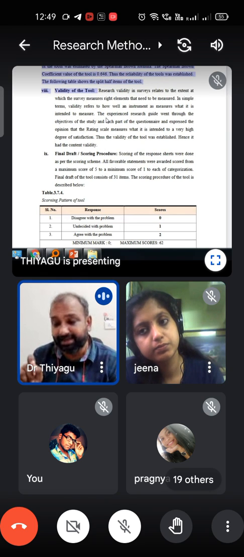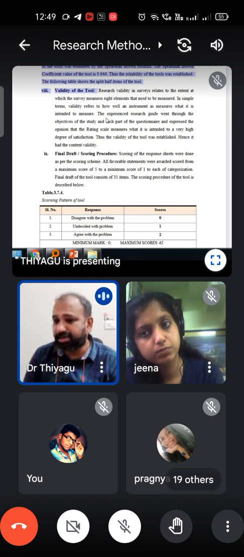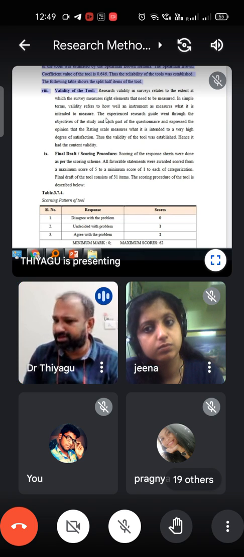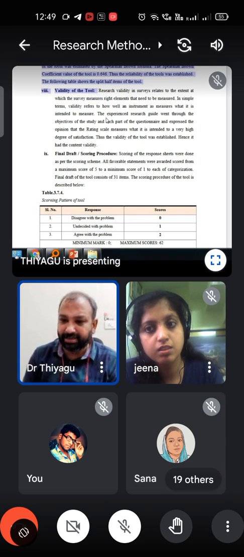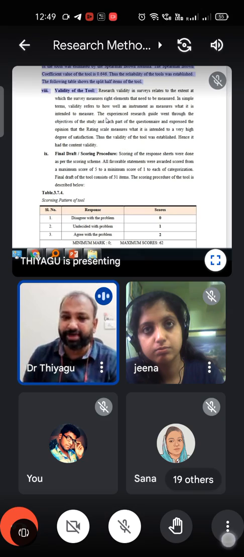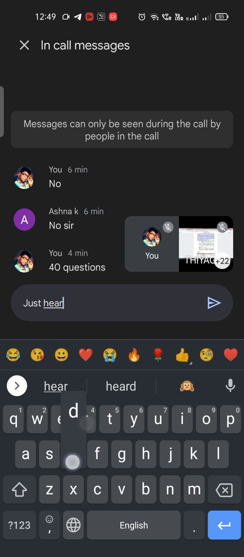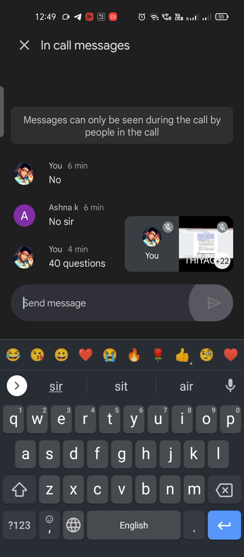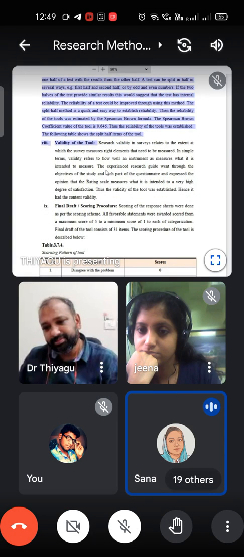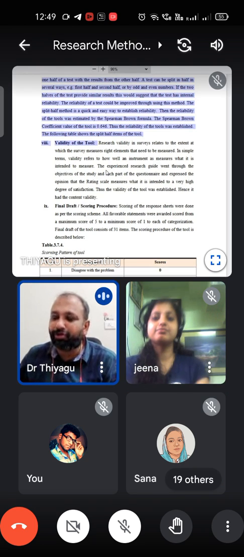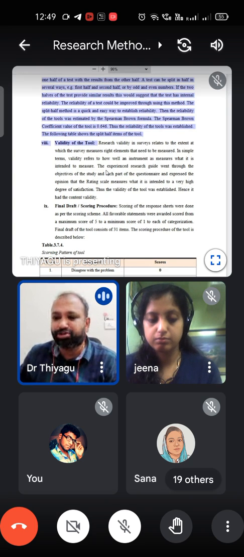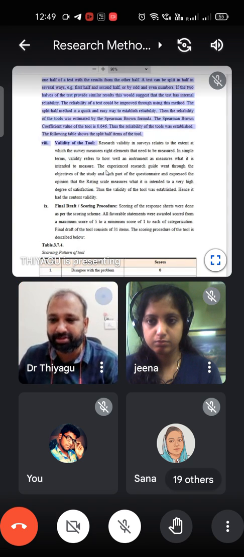That is called validity. In validity, a lot of types are there, like content validity. You hear the terms content validity, face validity, concurrent validity, construct validity, predictive validity. Did you hear the terms? What is called content validity? Whether the content of that question or item is valid for that particular research. How can we ensure that the item is measuring that particular area? Who can measure?